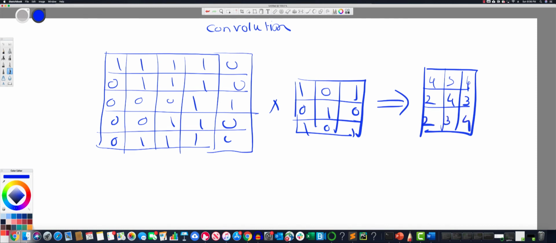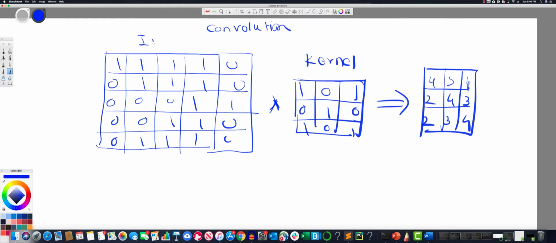Okay, so this is a smaller filter that we select. This is called a kernel, this is called input, and this is called output. This kernel is 3 by 3, so we first select this 3 by 3 area here. Then we multiply each element of the kernel with each element of the input, and then we sum it and give the output.